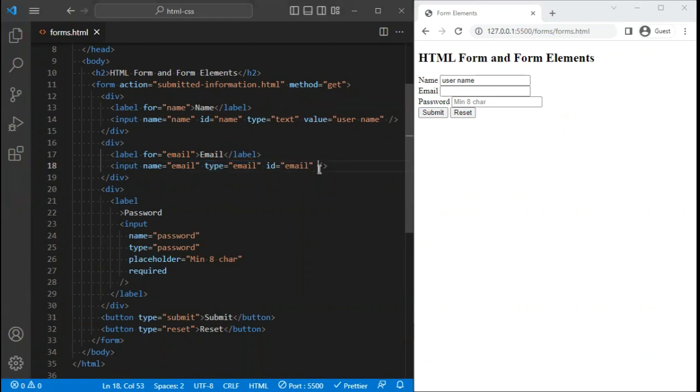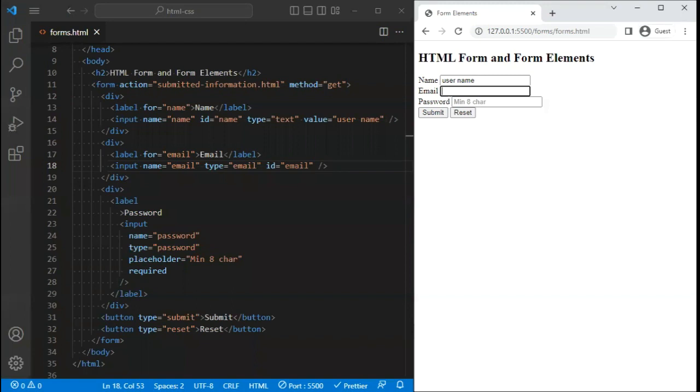Omaruddin is asking, how can we put a specific example of email? Can you explain this question? I'm not able to get it. How can we put a specific example of email? For instance, can you explain it a little bit more to me? I'm not able to understand the question. So are you saying, can we check if it is from Gmail, Yahoo? How can we add an example to pop up, like an example to show that enter this kind of email?